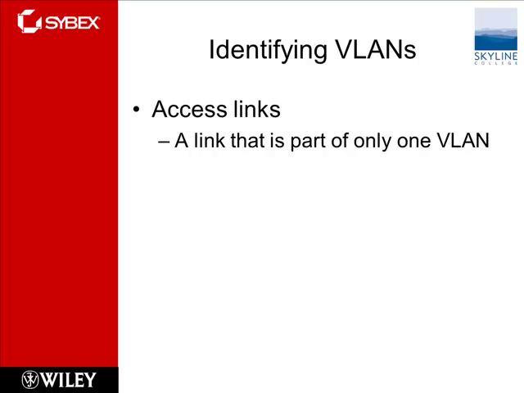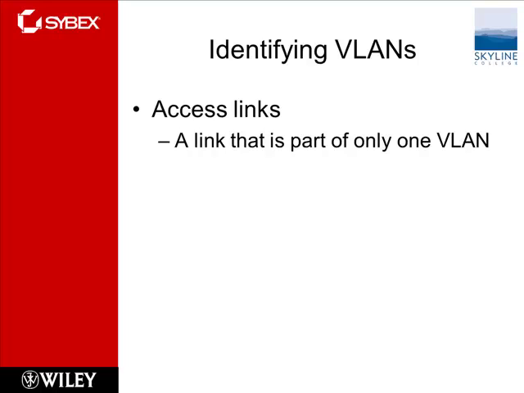Access links. An access link, one that a machine goes on, a printer goes on, whatever goes on an individual device, can be a member of only one VLAN, unless it's a Cisco phone. If it's a voice over IP telephone, that port, and when we're talking about the link, we're talking about the port, can be only a part of one VLAN. The switch is managing the VLANs. The device has no idea what VLAN it's on. The switch takes care of all this management, and it can be a member of one VLAN. That's what an access port does.